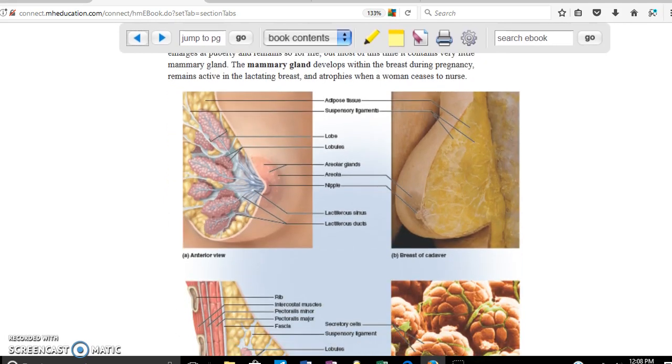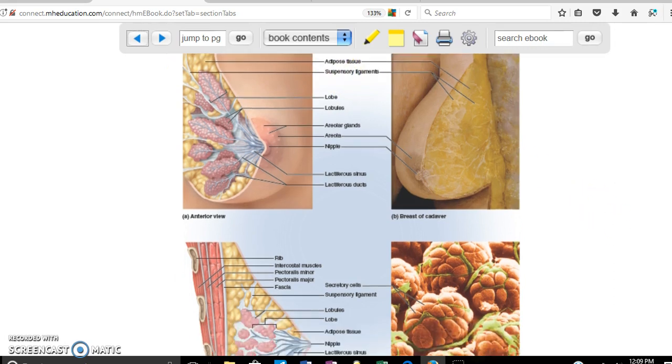The breast and mammary glands, in addition to the areola and nipple. Inside the mammary glands, we're going to have lobes and lobules where the milk is going to be produced. And obviously, it's going to come out through the nipple, because you're going to see lactiferous ducts, these ones, as well as lactiferous sinuses. In addition to that, the breast contains a lot of fat, and it also contains a ligament that helps maintain the breast in place, as you can see here, the suspensory ligament.